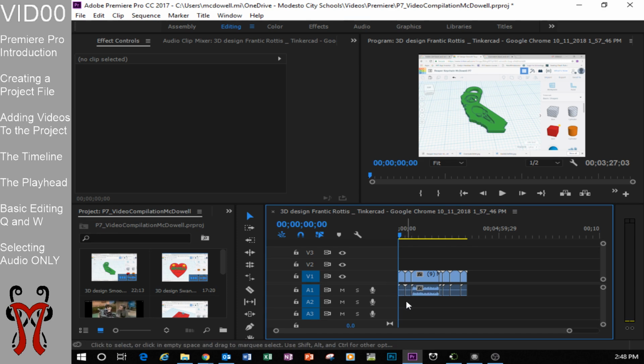You could have special sound effects like people walking or dogs barking or atmospheric effects. And lastly, you might have something like a score, so you'll have actual music playing in the background. So that's why we have 3 different channels for audio, and we have 3 separate channels for video.